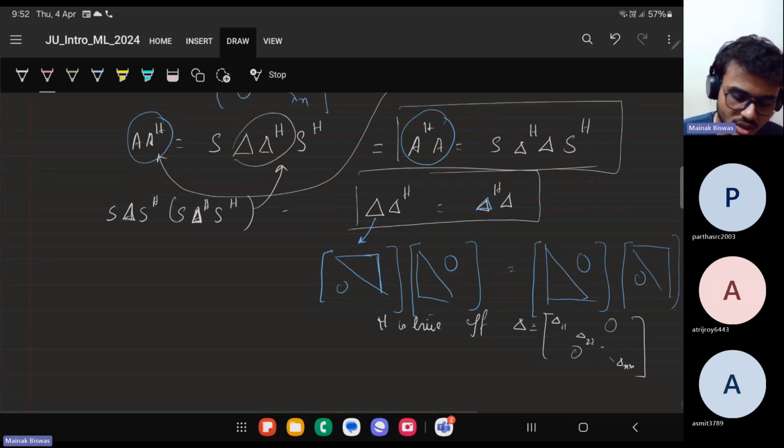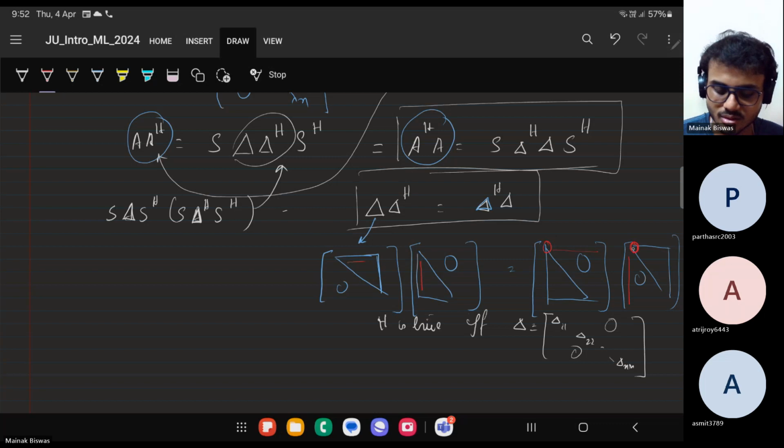What you are saying is right, because these elements will multiply with these elements too, and these elements will multiply with these elements. The product has to be 0, right? That can only happen if these elements are 0, right? On the left hand side, this is multiplying with these. If these were non-zero elements, how can you multiply only zeros on the right hand side? It would not be possible. You can show that. This is the idea.